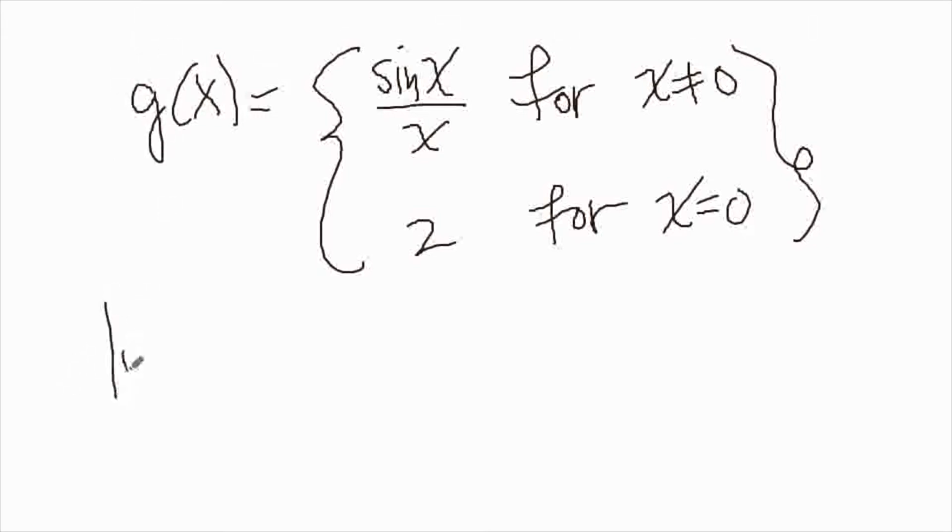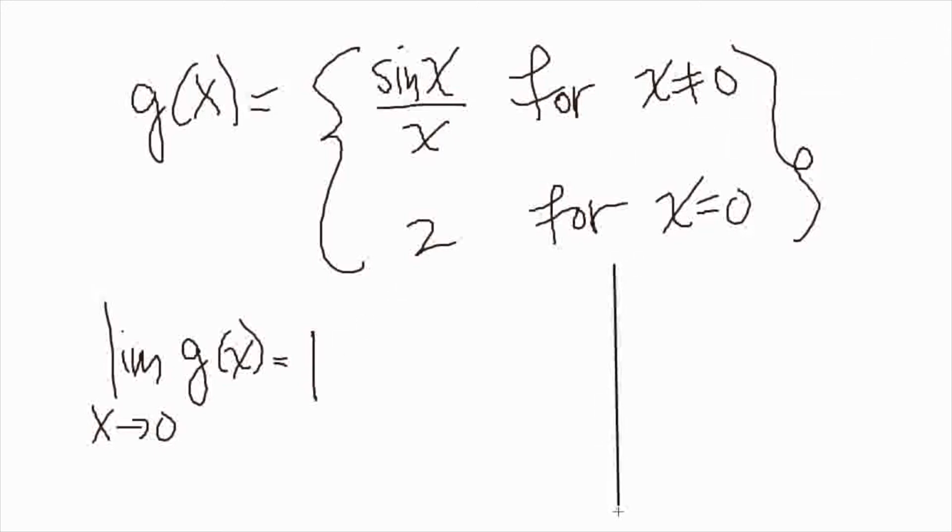Okay, so the limit as x approaches 0 of g of x is equal to what? Now, if all we had was sine x over x, we've already done the limit and we got 1, right? Now, I am going to tell you that the limit I have here is also 1. Okay? Now, you're probably saying, wait a minute, no, that's not possible because at 0, the value is 2. Okay? I did this to emphasize a point.